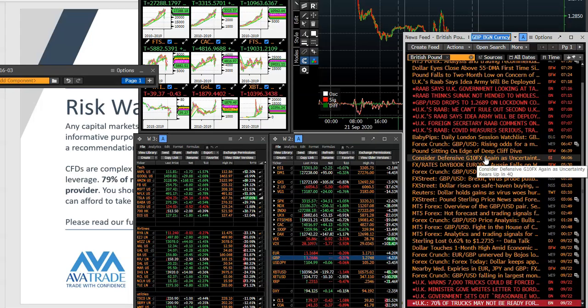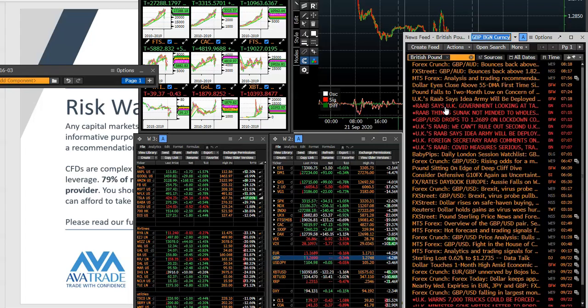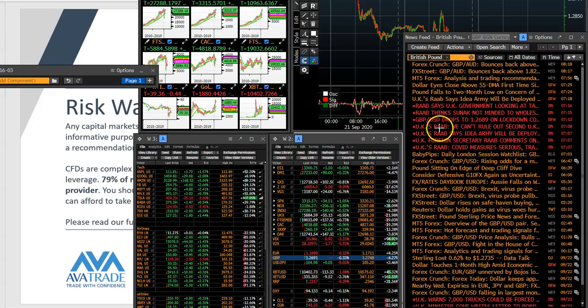Now, by reading these important headlines, by reading this news, we have to form an opinion. So one opinion is that Brexit remains a major issue. And then we have UK's Raab, he's talking for the Foreign Secretary. He's saying that the second lockdown still remains a potential threat, and that is still likely to happen despite the targeted lockdown measures. That is the second bad news right over here. Okay, so we have two bad news. So the first one is right over here.